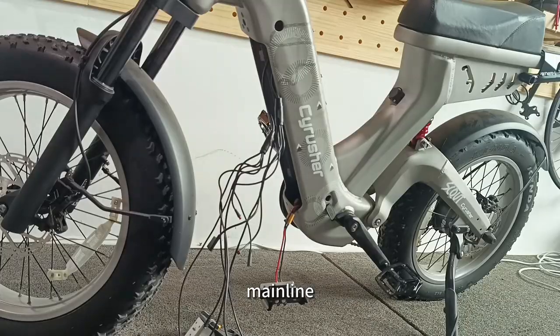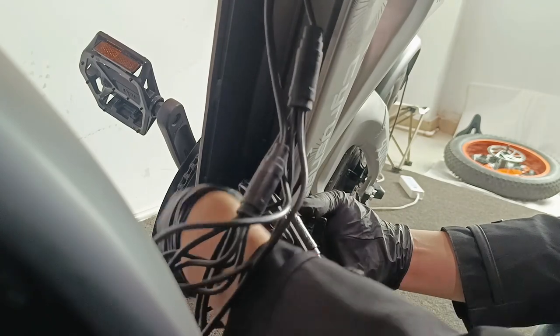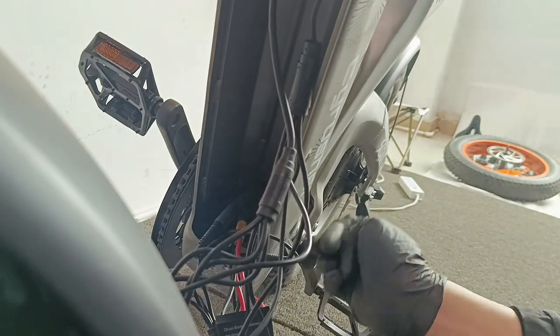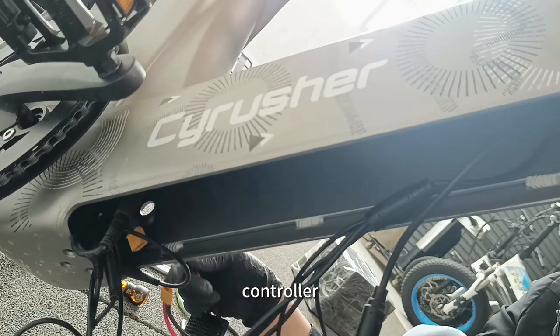Extract the front light main line and instrument main line controller from the frame. Proceed to disconnect all the wires connected to the controller.